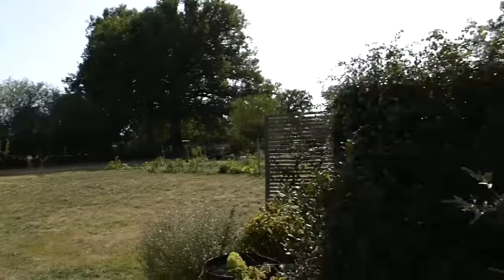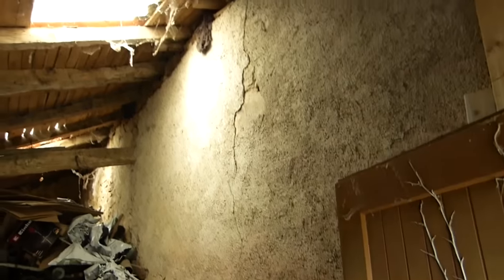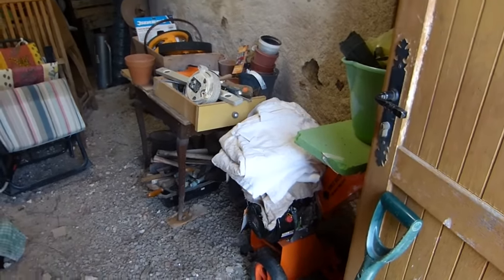So from a rainwater point of view, there are no problems whatsoever. Now the situation I've got now is, admittedly, I've just found that cement, which is definitely causing me problems, is that this wall sits directly, this was the old exterior wall before this workshop was built, sits directly on the ground, on soil. There's no footing and there is no damp proof course.